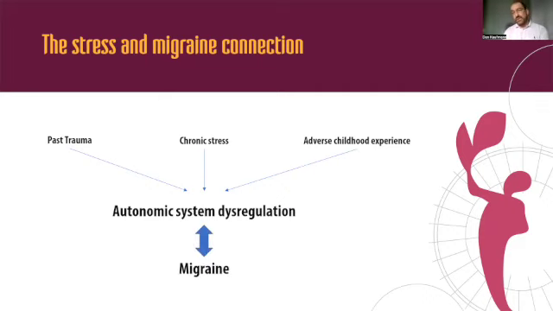And a lot of people also are saying that migraine is an autonomic system phenomenon. So the relationship between autonomic system dysregulation and migraine leads us to think maybe if we can have a better idea of regulating our autonomic system, understanding what is going on inside, maybe we can have a better handle on the states that we go in and out of.